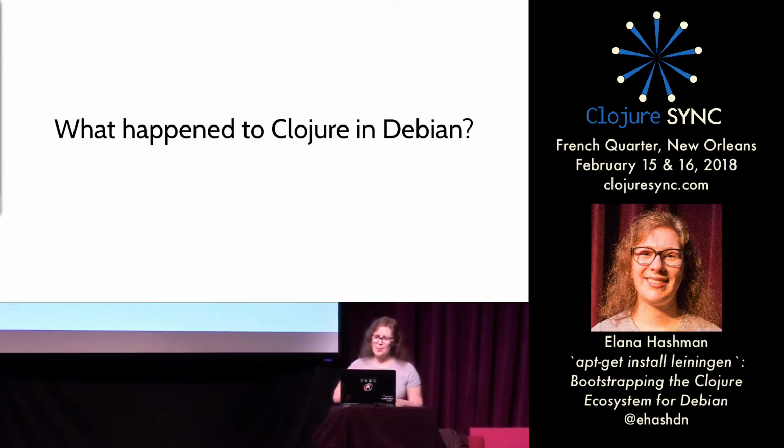So, what happened to the Clojure ecosystem? Why did it need reviving anyhow? Well, people did the work, and then they moved on. I mentioned that one of the awesome things about Debian is that it's 100% volunteer-based, which means volunteers really care about the users they serve. But at the same time, if a volunteer loses interest, or they lack the free time to work on something, or they have a family emergency, someone else needs to step up to maintain things. Sustainability is a big problem.